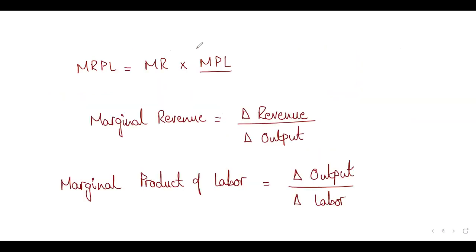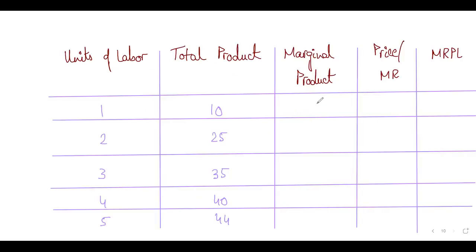So the first person on his own produced how much? The first person on his own produced 10 units of the good, so I'll write 10 over here. The second guy on his own produced how much? To calculate that, you have to subtract 10 from 25. So the second guy on his own produced 15 units of the good.